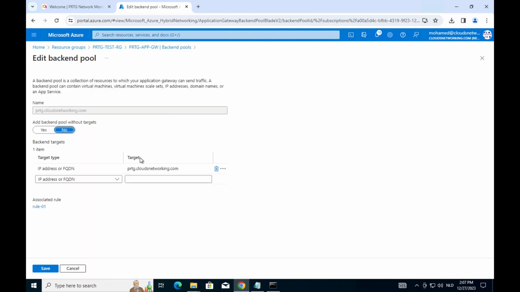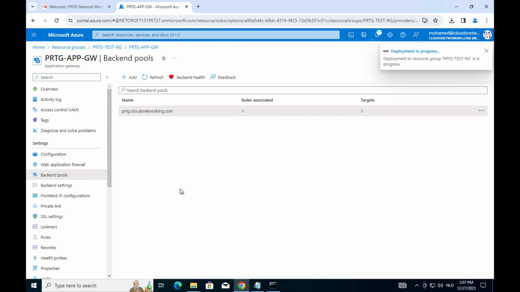Let's also switch the back-end configuration from URL to IP address, as both options should function effectively.